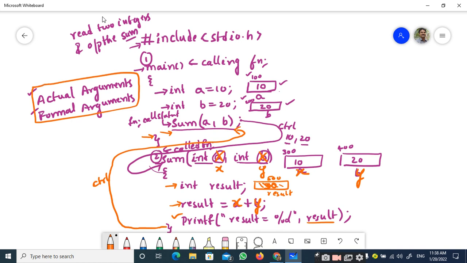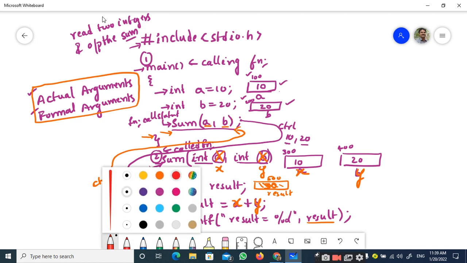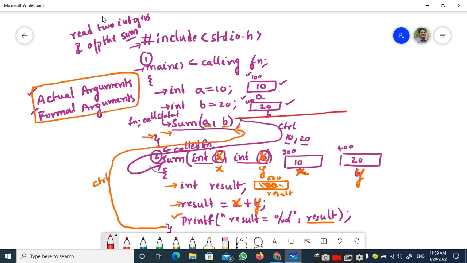Here at this point we have seen that during the function call of the sum by the main function, we have two variables a and b. These variables are called the actual arguments.